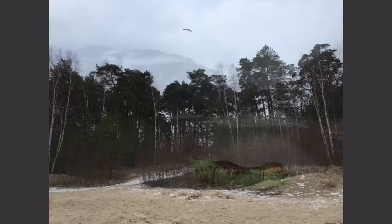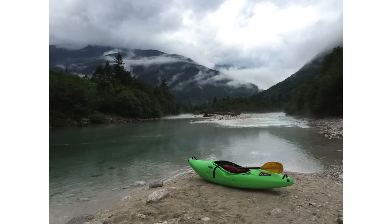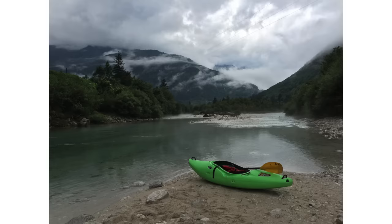For example, here you can see an example of a landscape photo. This one does not have HDR on. And if you look at the sky, you'll see that there's quite some overexposed areas in the sky, which are essentially areas that are completely white and where we don't see any detail anymore, which is not a good thing in photography. But now, look at the sky carefully as I'm switching to the HDR version of the same photo. And you'll see that the HDR version is exposed properly and we don't have any issues with exposure. And in general, you could just say that this photo is better exposed thanks to HDR.